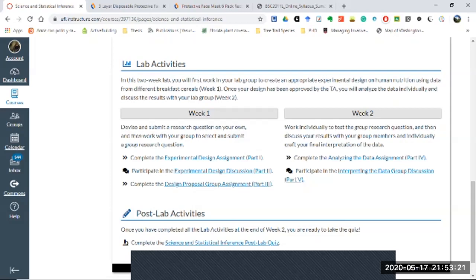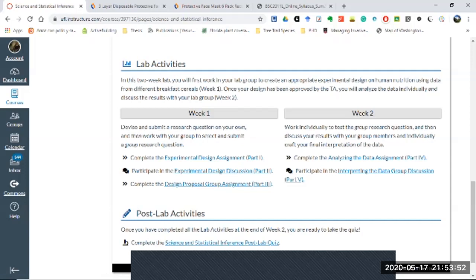Well, we've got week 1 here. So basically week 1, you want to get parts 1 through 3 finished. So you want to complete this experimental design project. What does that mean? I'll show you. You want to post in the discussion early and make sure you also respond to others. And you all need to work as a group to compile one document that you turn in as a group that will be graded.